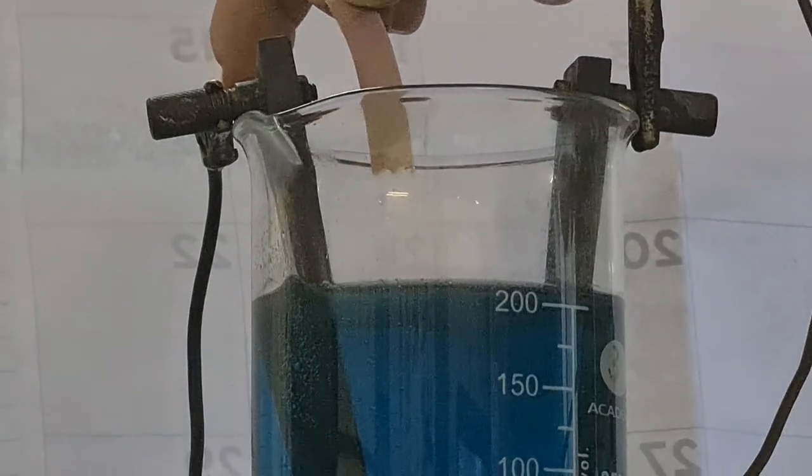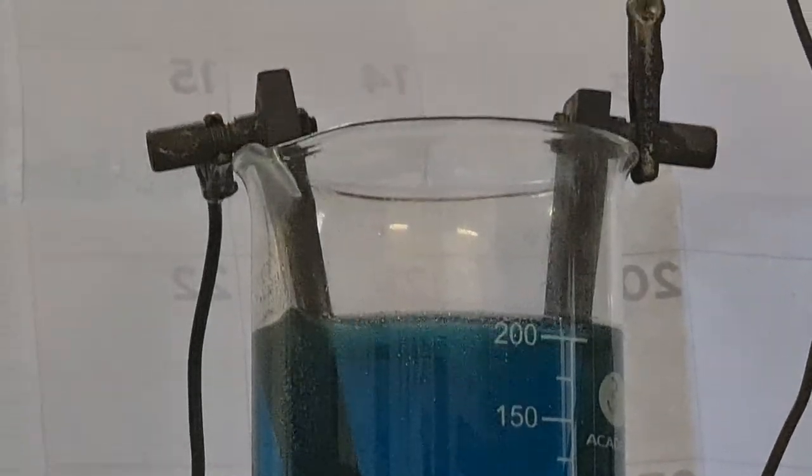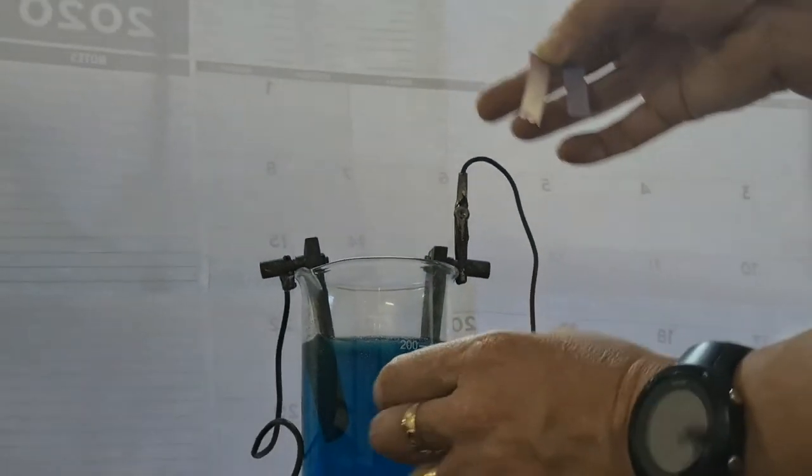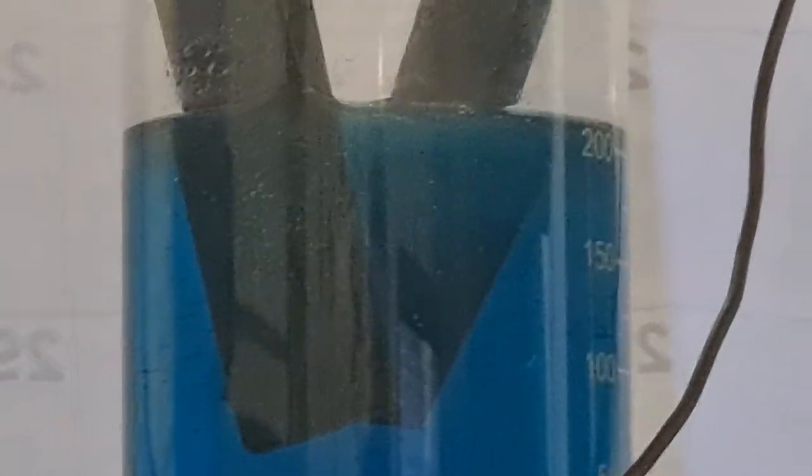You can see the pink litmus paper now being bleached. You can see the difference from blue to pink, and even there there's a sort of creamy white color as it's bleached by the chlorine gas that's being given off. I don't know if you can see the chlorine gas bubbles, the tiny bubbles on the electrode as it's given off.